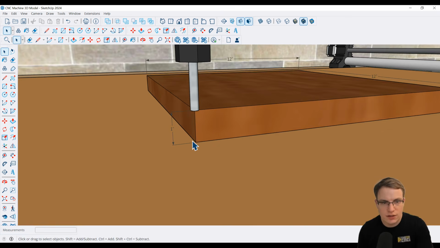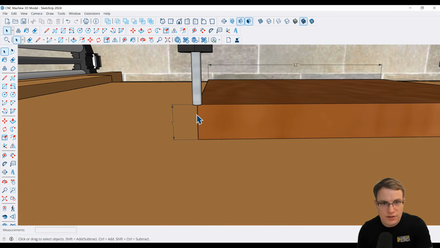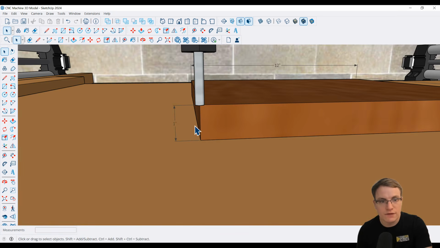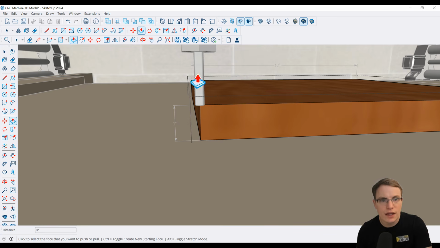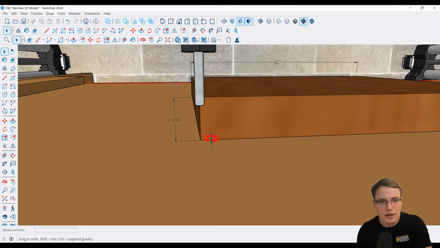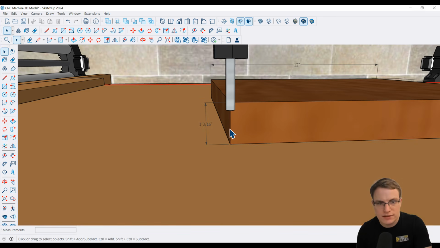This 1 inch thickness that we have set here, if this was correct, and if you were zeroing off of the material surface in the lower left corner, this is exactly how you would zero this. And like I said, if your material thickness was a little bit off, let's take this material and make it a little bit thicker as an example. So now it is greater than 1 inch, and you can see now it's 1 3/16.